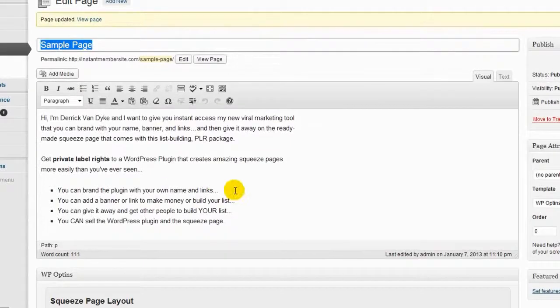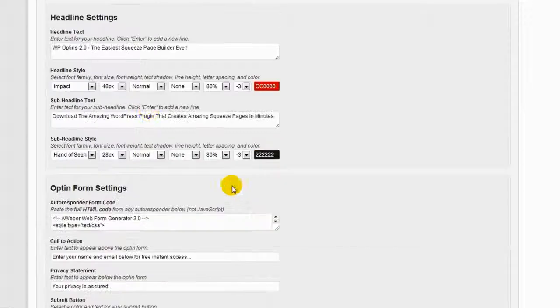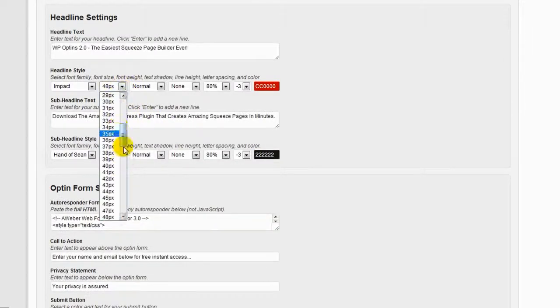So let's go ahead and change that. You can play with 2 options here. You can change the font style, the font height, and everything else, or you can also make the page wider or more narrow to make that headline wrap correctly.